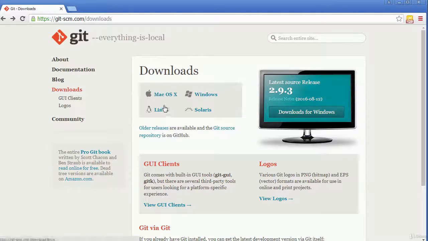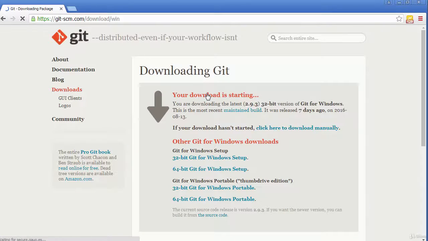So it's got various versions here. You select the operating system you're on and click on the relevant link. I am running a Windows-based machine, so I'm going to click Windows. I'll click on it, and it should say it's automatically downloading it. So it will detect the operating system you're on and should auto download. If not, you can just click on the link. So I'll just give mine a few minutes to complete the download.